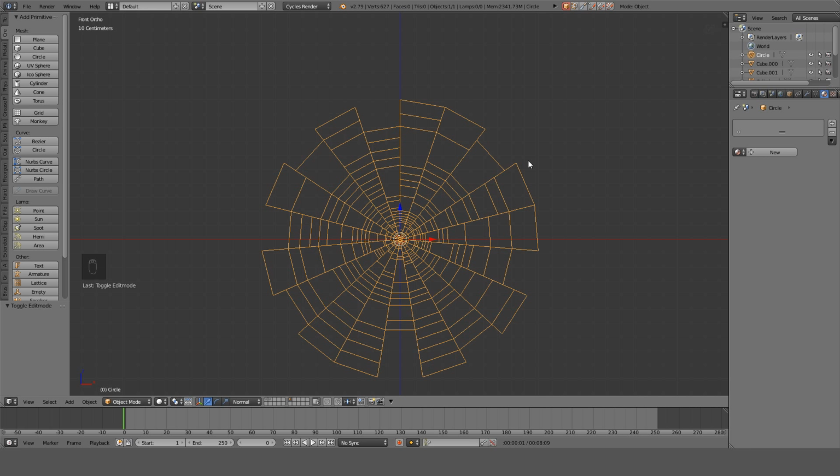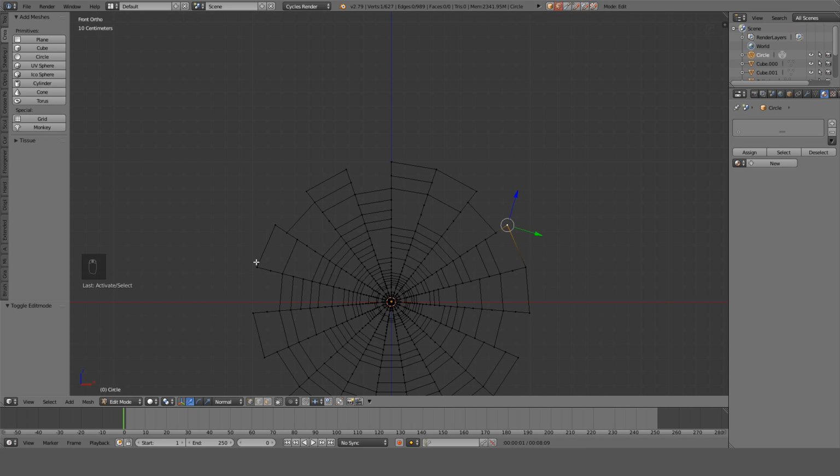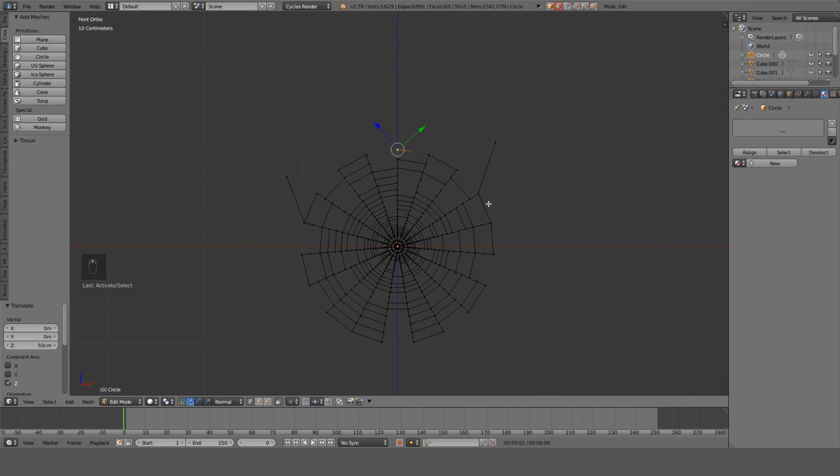To make it look more realistic, we're going to use cloth simulation. So it falls down a bit. And for that, we're going to need to set some anchor points. Let's see.